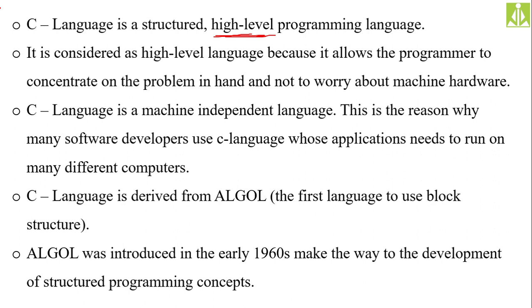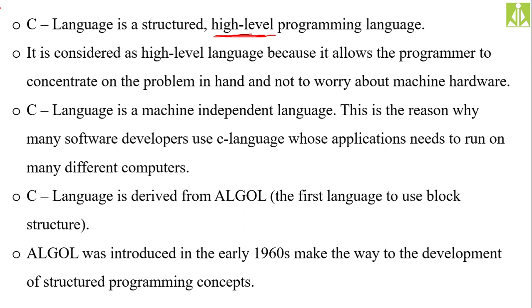Or simply, we can say the object code we get when we execute the C program, you can carry that object code from one machine to another machine, execute it on the other machine, and get the output. This is the concept of machine independence: write once and execute in many places, or in different places. C, being a high level language, also supports the concept of machine independence.